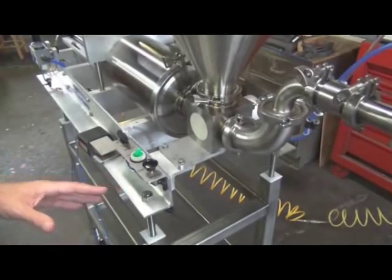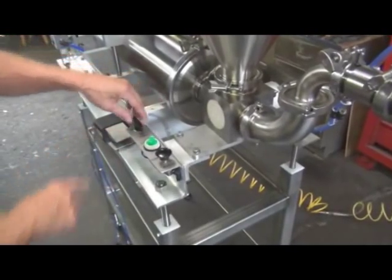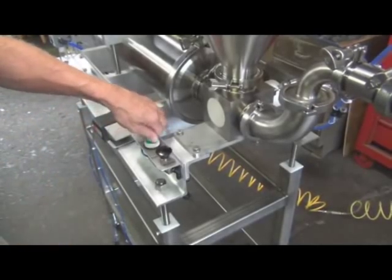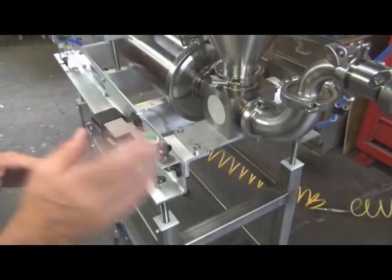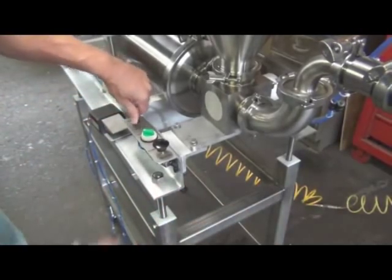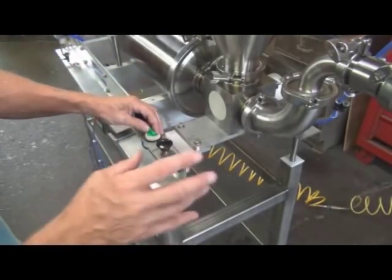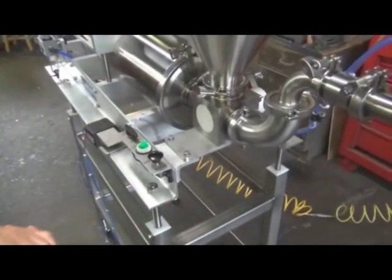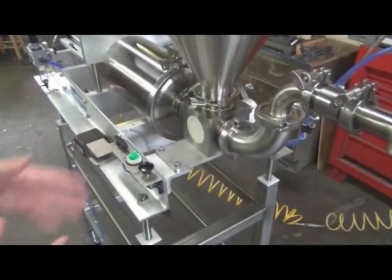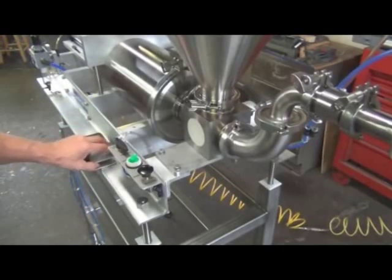Now one little quirk about this is, if you go from manual to two-shot, because there's a special two-shot valve in the air circuit, sometimes the machine will take one cycle, and it'll take that to reset. So I'd have a bucket waiting. Now I turned it off. I'll go to two-shot mode. I'll turn it back on. Now it may or may not take one stroke. Okay, it did. So it will take one stroke and go, even though you didn't hit the switch.